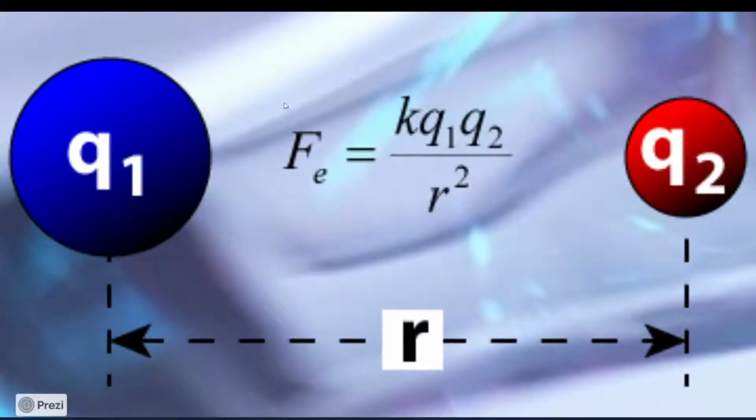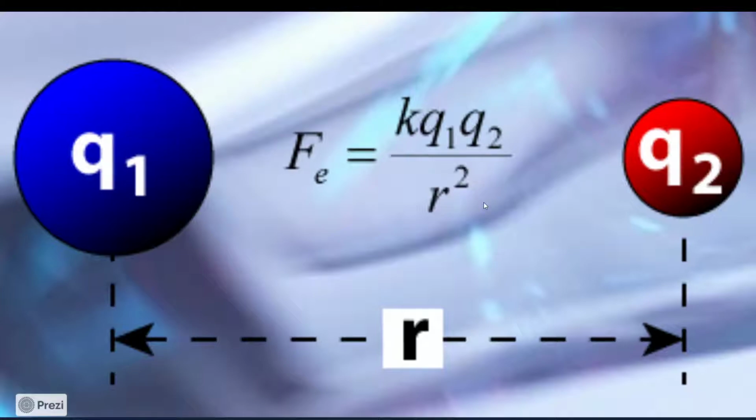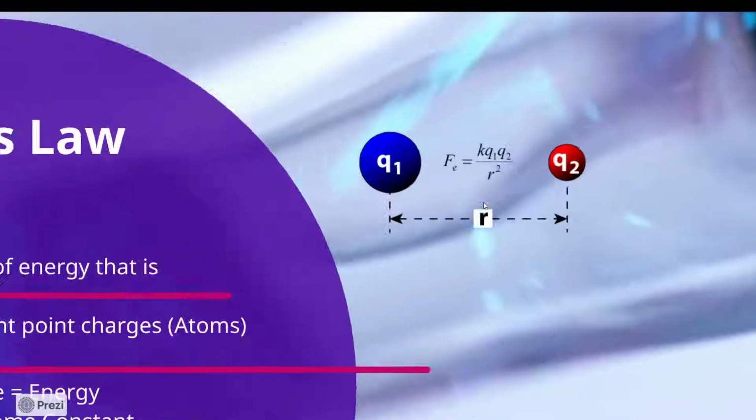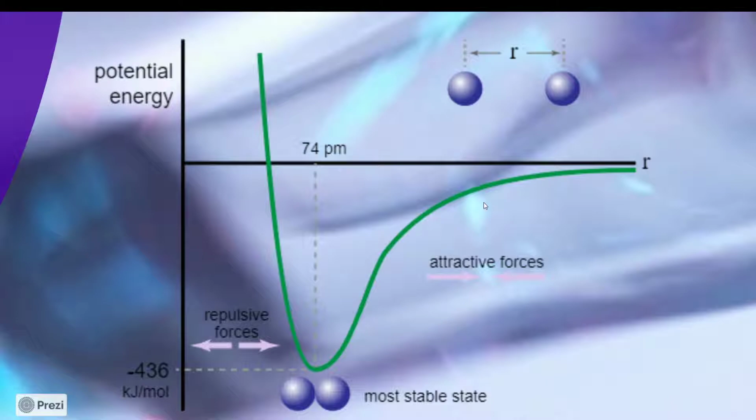Okay, and this image is just one that I'm probably going to want you to go ahead and copy down into your notebook. This is a basic idea of how it works. Remember, force, atom 1, atom 2, and radius squared. And this second image here is another thing for us to go ahead and keep in mind.